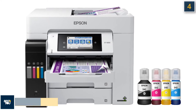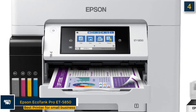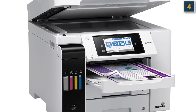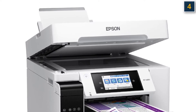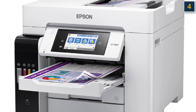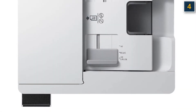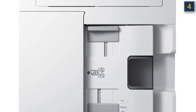The fourth printer in our list is the Epson EcoTank Pro ET5850, best printer for small business. The Epson EcoTank Pro ET5850 combines impressively low ink costs with an abundance of business-friendly features, taking its place as the best small business inkjet printer we've reviewed. The EcoTank design uses refillable ink tanks and comes with enough spare ink bottles to print thousands of pages. Rated to print more than 3,000 pages per month, it boasts scan, copy and fax capability, dual 250-page paper cassettes, and a 50-sheet automatic document feeder.